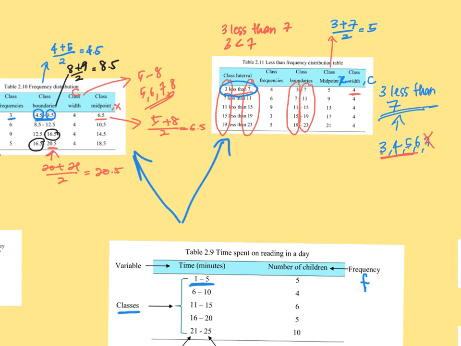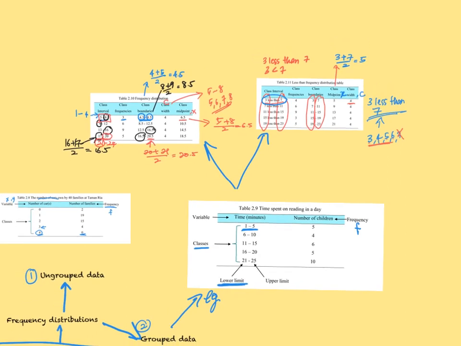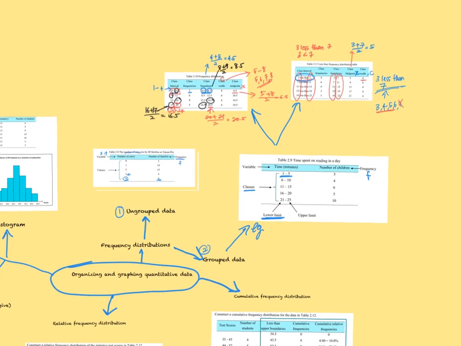Okay, so why is it very important? Because the graphs that we are going to draw after this, the histogram, the cumulative frequency distribution, everything depends on the calculation that you have in the table from the frequency distribution. We are going to use the class boundaries as the x-axis in your graph later. Okay, so that's all for frequency distribution for grouped and ungrouped data.